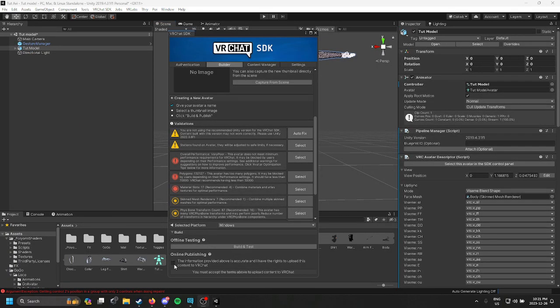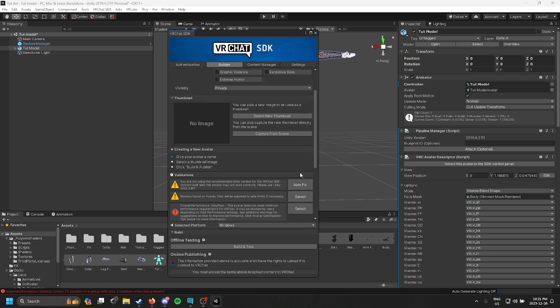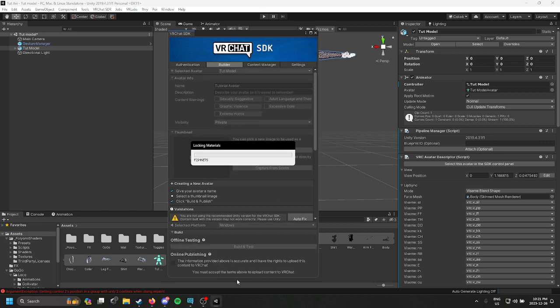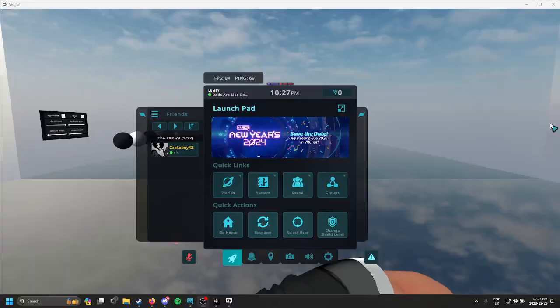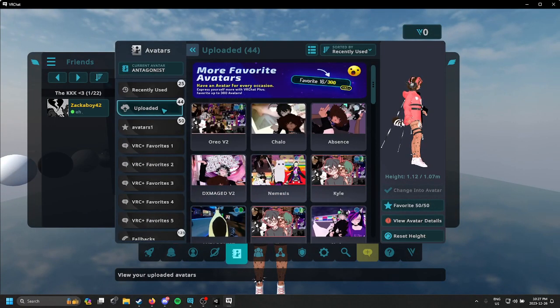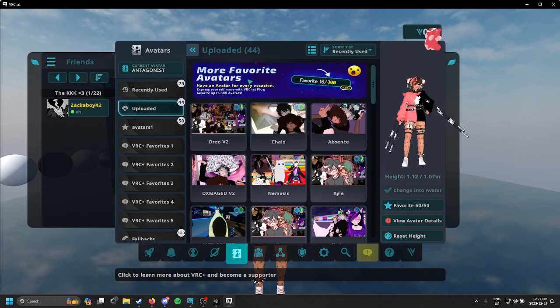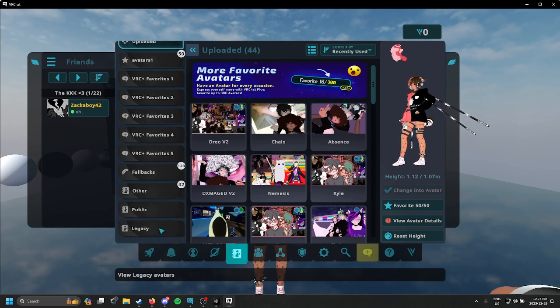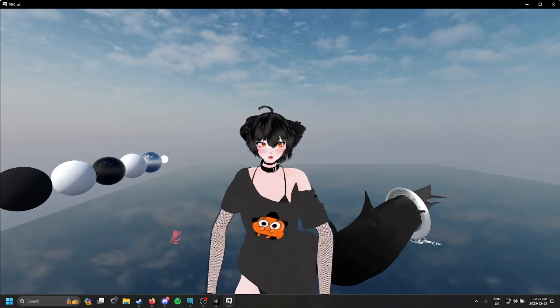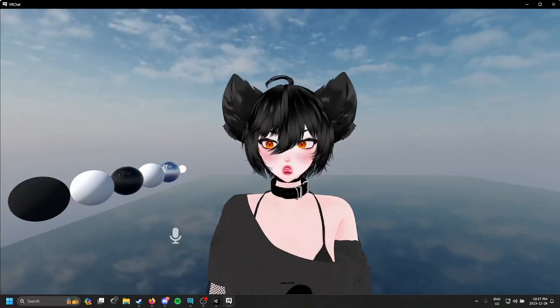Okay, and then after that, you can just go click online publishing if you want to publish, like without testing. But I'm just gonna build and test the model. Okay, now that you've loaded into VRChat, you just have to press here. It'll be in your uploaded. You'll probably have to sort by date added if you have a lot of avatars like me. But if you just built it as like a quick one, now everything should work.